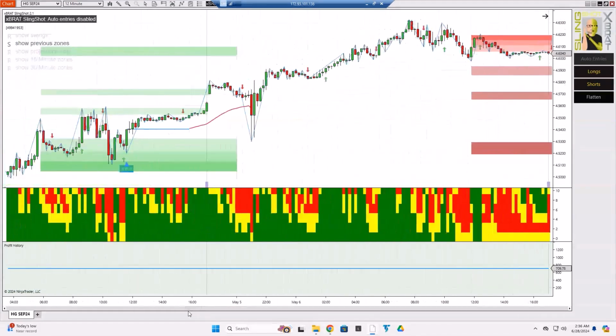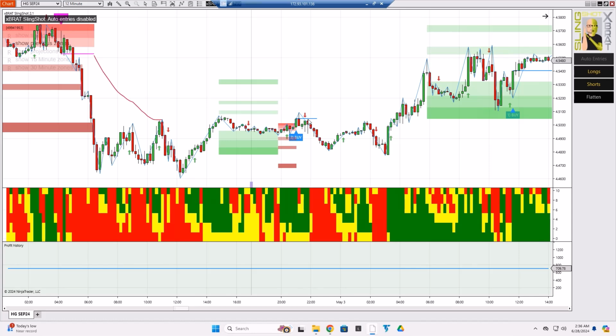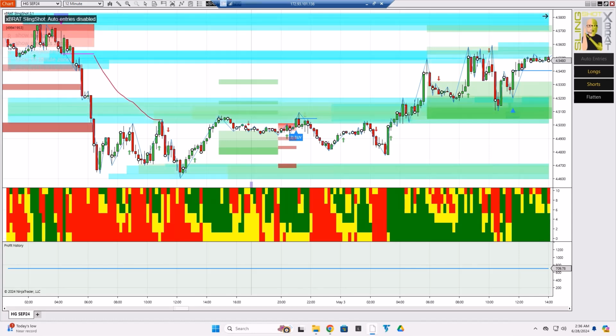There, no trade. Just going to go to show previous zones, and you can see there that's why it didn't take the trade. So it's a different data provider, and the way that the Guardian zones are looking at those trades, we didn't get that trade because those zones were there, and that's what's important. Okay, so very important to understand that even though I may say 60 or 70 days, put an extra 10 days on just to make sure you've got that same data and that same data performance report.